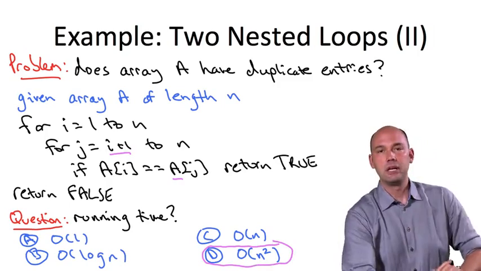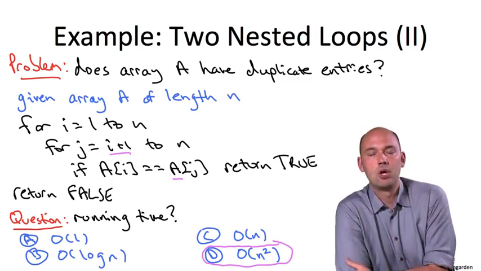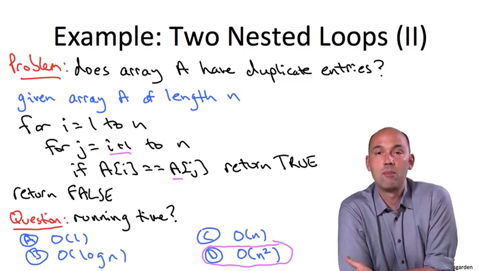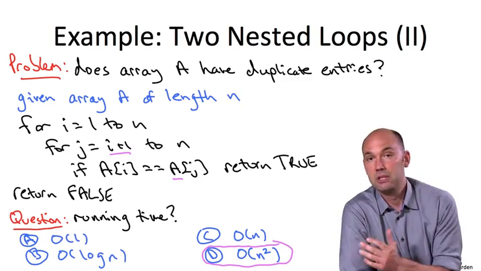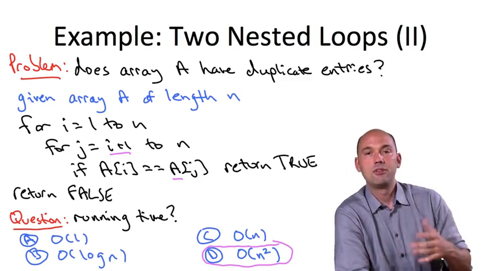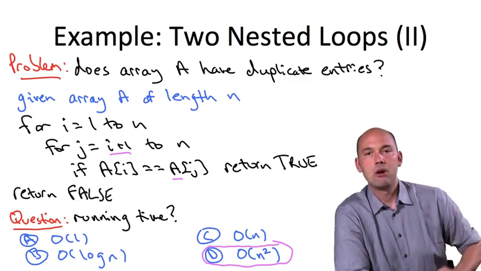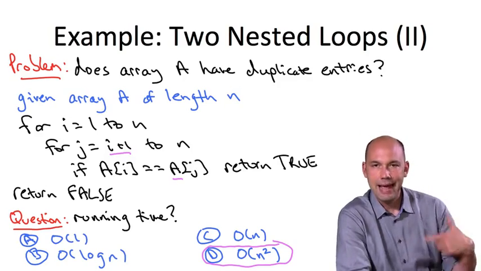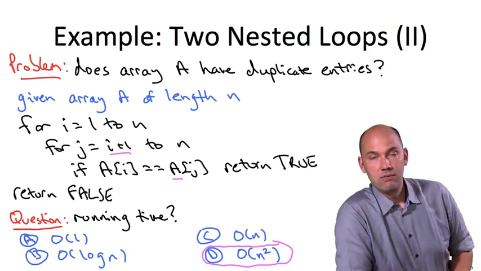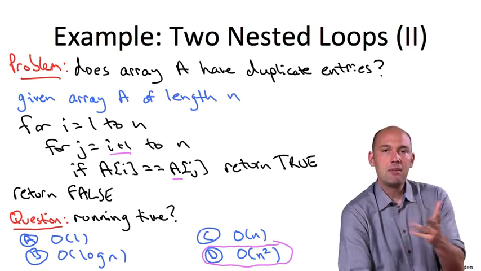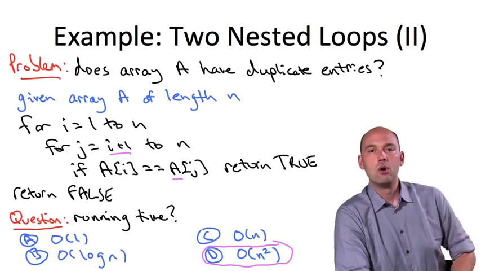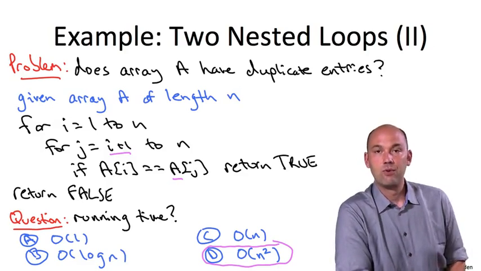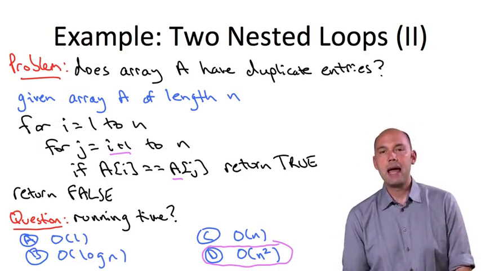What I hope was clear is that, whatever the running time of this piece of code is, it's proportional to the number of iterations of this double for loop. Like in all the examples, we do constant work per iteration. We don't care about the constant. It gets suppressed by the big O notation. So all we have to do is figure out how many iterations there are of this double for loop. My claim is that there's roughly n squared over 2 iterations of this double for loop. There's a couple of ways to see that.